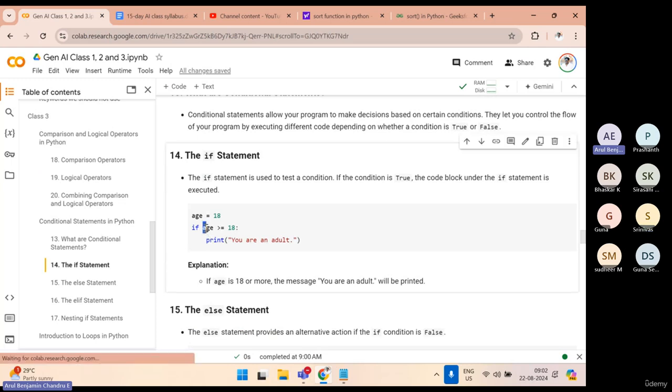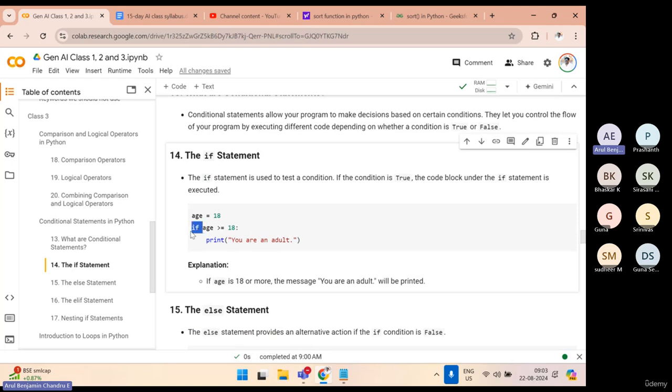Now you have this expression, with this comparison operator here. You did a comparison operation on this age, so you need to test it, and then only can you do some operations out of it. I can simply put this alone as a statement, and it will simply return true or false. It is returning true because age is 18. So if this is true, I need to do some operations, and for that particular purpose we have conditional statements.